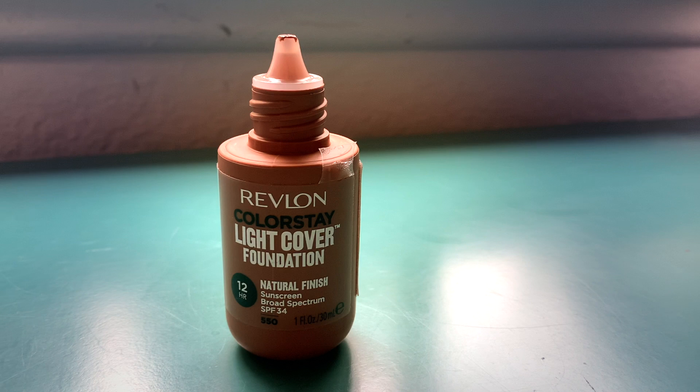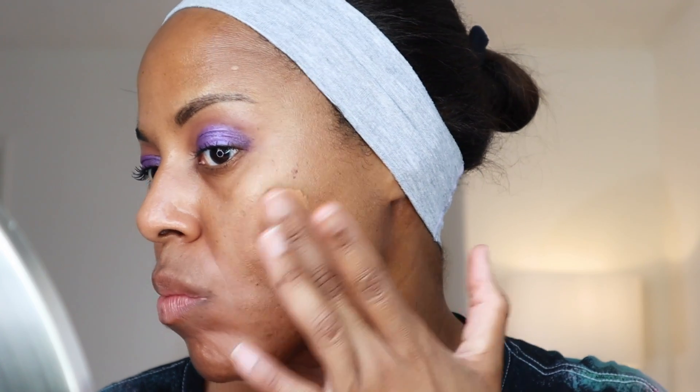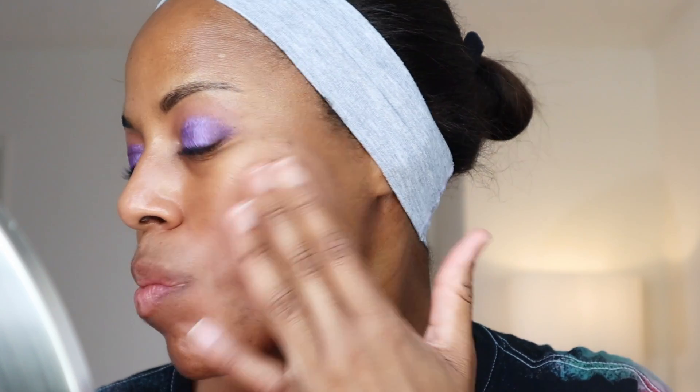I went back to CVS and picked out the next color, which is the shade Mocha. Mocha is a lot more forgiving on my skin tone, even though the bottle design appears a lot deeper. The undertone is still strong and coming through. I also mixed Cappuccino and Mocha together to see how much the actual skin tone would adjust — it does deepen it to where it's forgiving on my skin tone, but the undertone is still coming through just as strong.